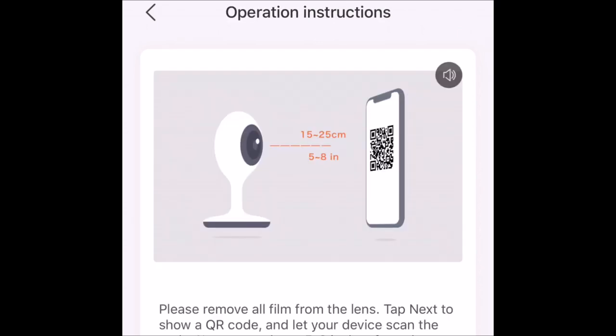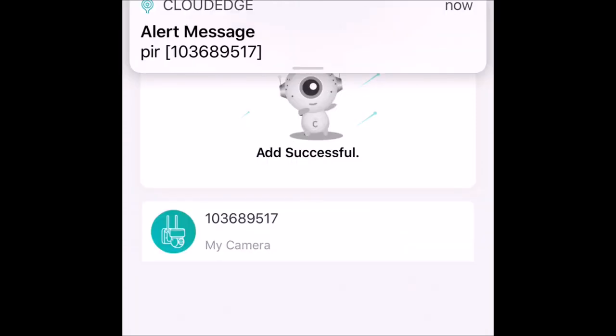Your QR code, then hold the code in front of the camera lens at a distance of 5 to 8 inches. Connecting, please wait a moment.